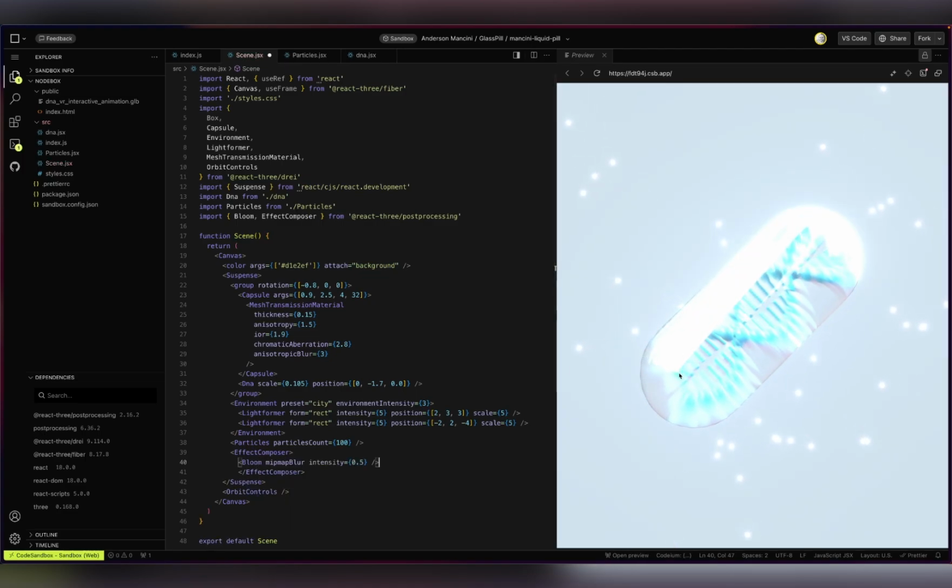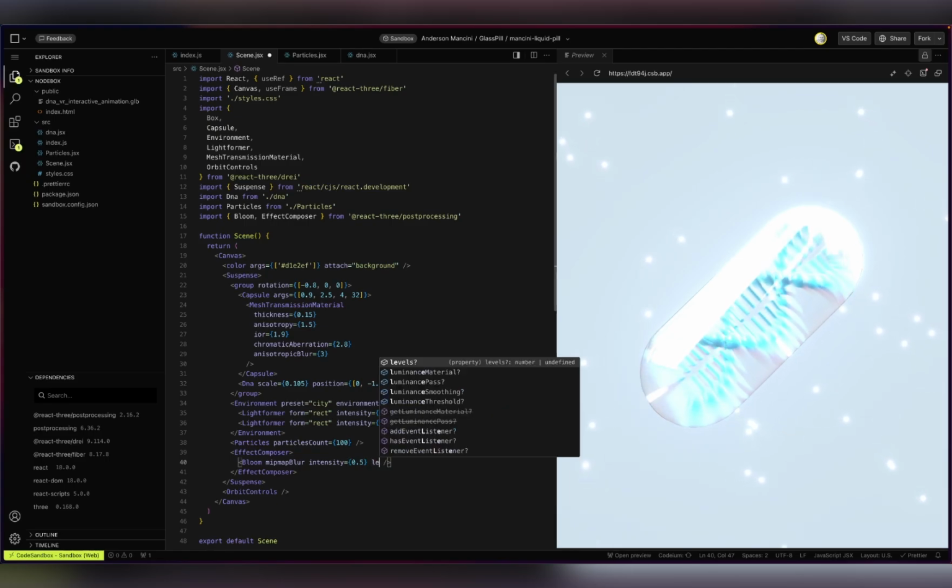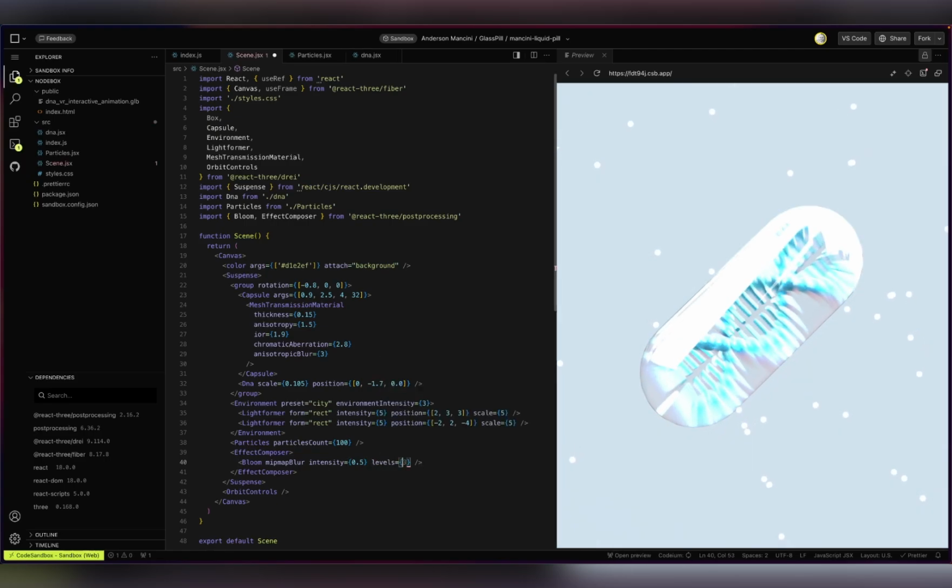Now that we have the bloom, it looks too bright and too intense, and I will reduce it by changing the levels. So I will add a little bit more levels so we can soften everything.